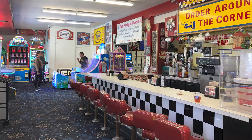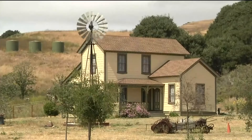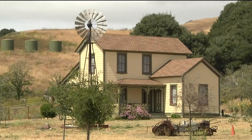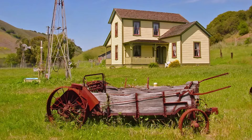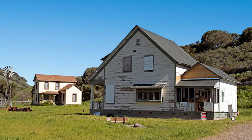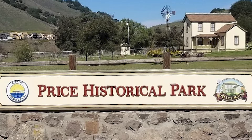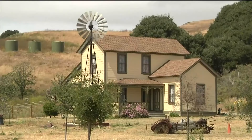Number 12: Price Historical Park. Travel back in time at Price Historical Park, home to an old Victorian home and an 1893 ranch. Once owned by Vaquero Juan Miguel Price, the founder of Pismo Beach, this landmark holds historical significance. Listed on the National Register of Historic Places, it features restored buildings including Price's mansion, his daughter's home, a windmill, gardens and an ore cart. Immerse yourself in the rich history of the area at this unique park.